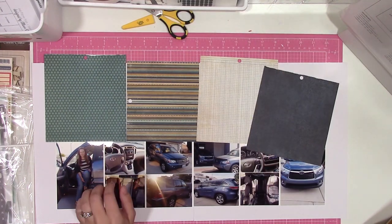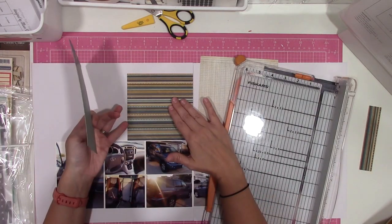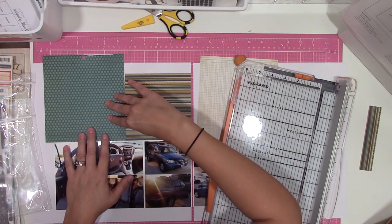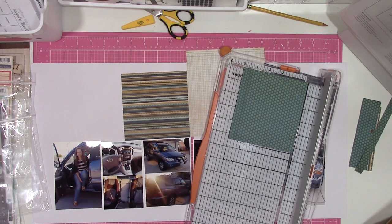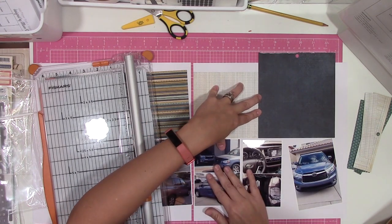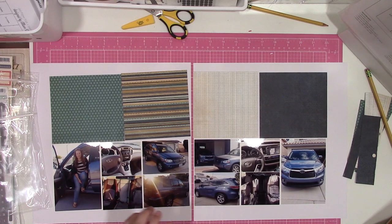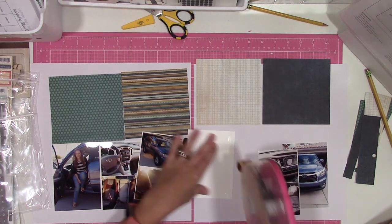I just did a little bit of math and kept the width the same. In a spot that was a three by five, my photos were cropped to three inches wide by two and a half inches tall, and for the other ones it was three and a half inches wide by two and a half inches tall, so the actual area where the photos are going to be is the same. I cut them to be five inches tall and then took a pencil and measured the ones on the far left and far right so that my photos and my paper all line up on the exterior edges.